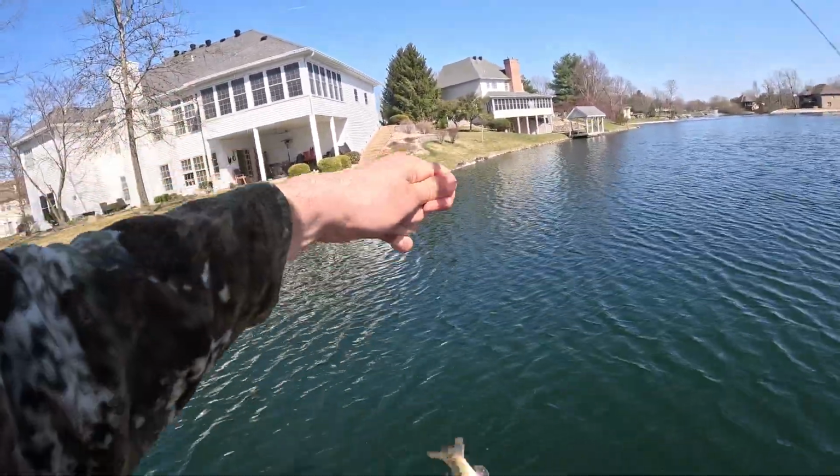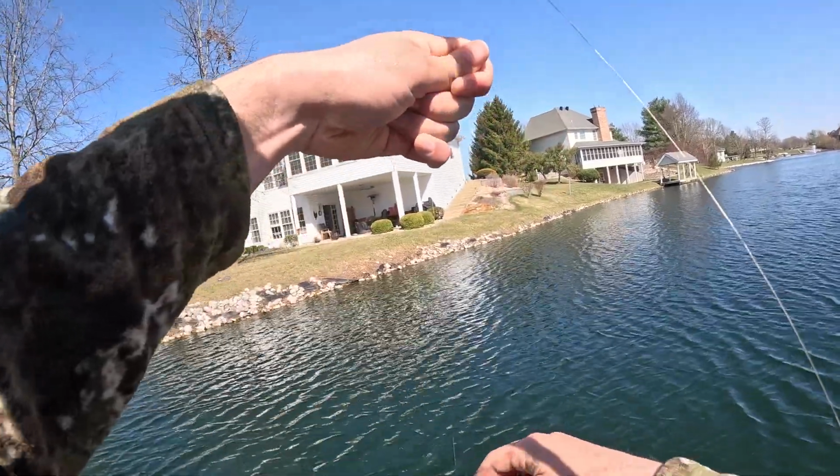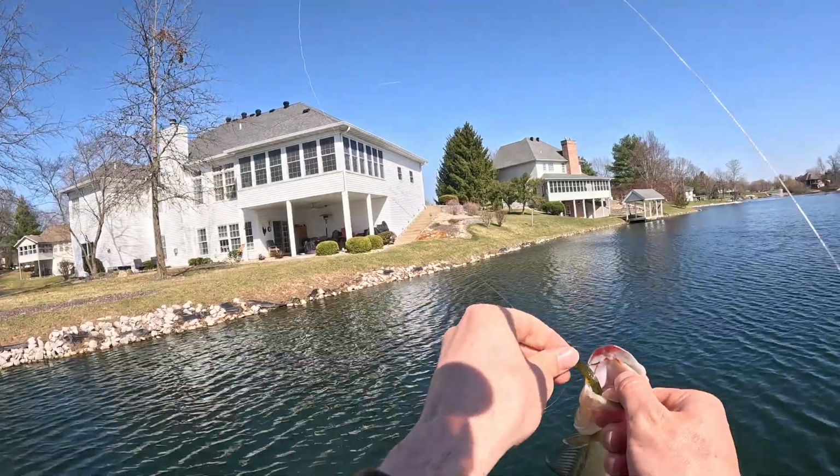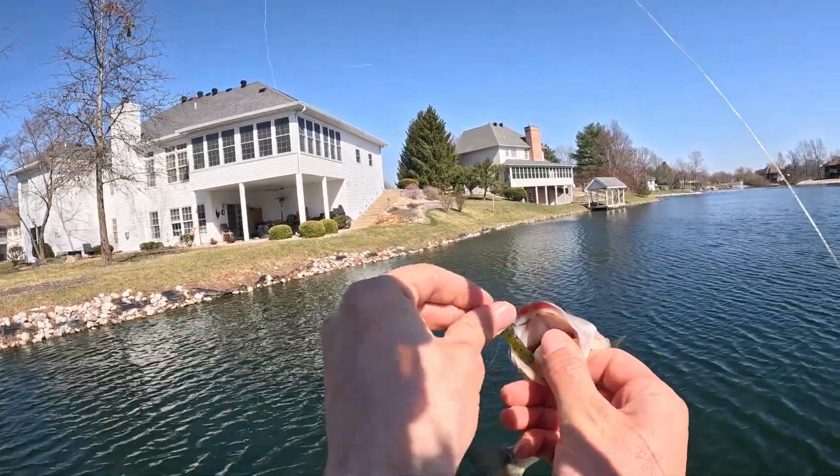Decent one on the drop shot. Come on. Oh, got red lips. Look at those red lips on that fish. That's cool looking.